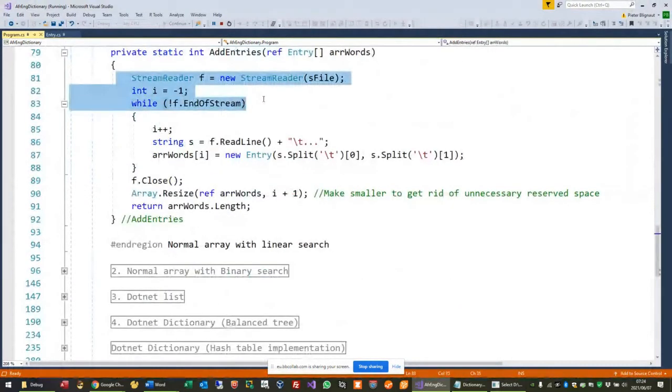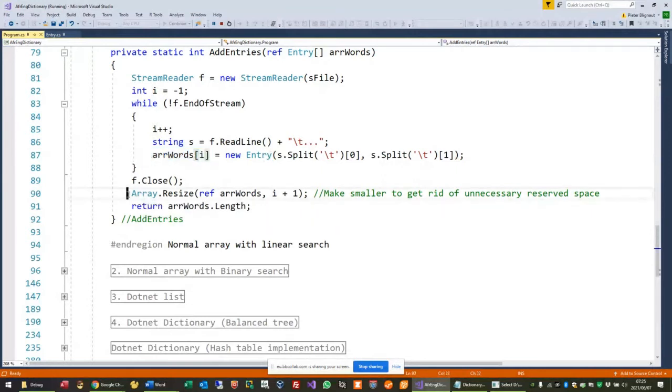So the algorithm to find, sorry, let's just go to our dictionary. It's a normal file read. I have an array, and I have an array index. For each one of my entries in the dictionary, I split with a tab. The first one, index 0, will be the key, and the second one, index 1, will be the value. I use my entry struct that I've shown you, constructor with the key and the value. Of course, I could have used the key value pair.